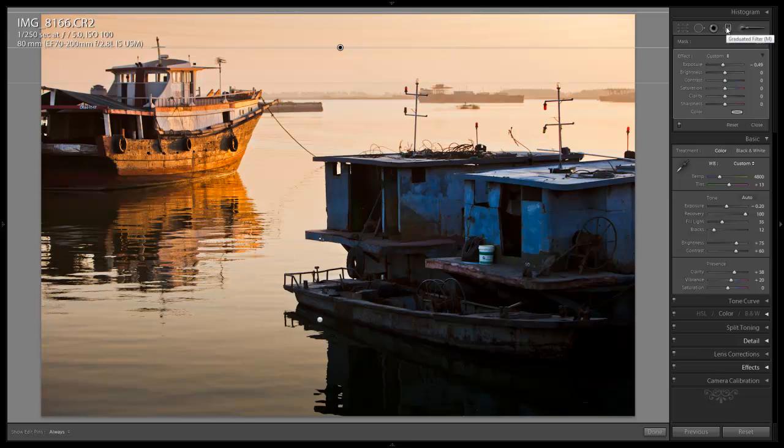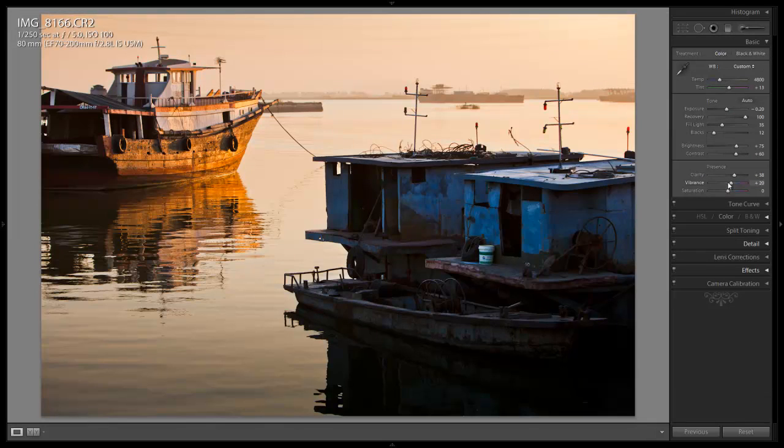We're going to click on our graduated filter just to remove them. You can also hit M. Okay, now we're going to revisit our saturation and vibrance now that we've got everything set up. So what I'm going to do now is just pump up the vibrance a little bit. I want to get that background to really pop. And it pulls out the difference between these two sides of the super warm sunlight and the really nice cold shacks over on the right side. All right, that looks great. I might touch a little bit more in the contrast area. All right, guys, so that looks great.